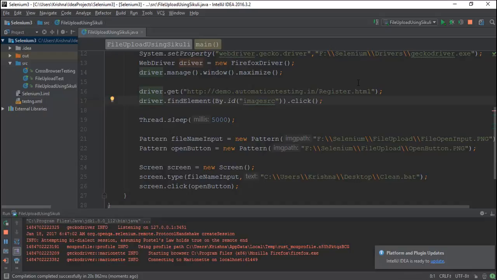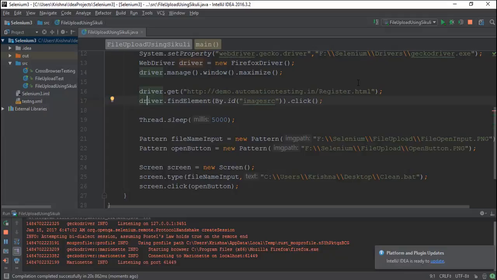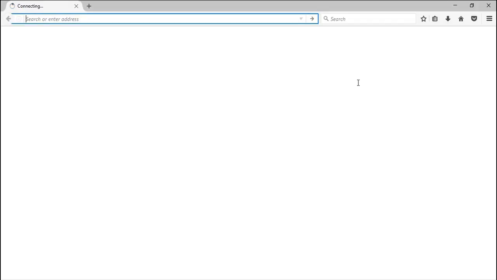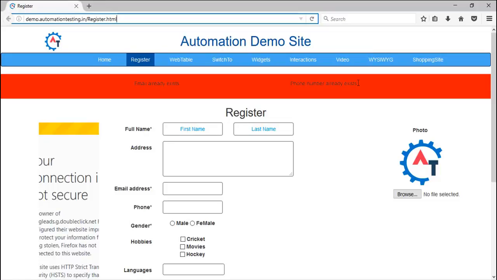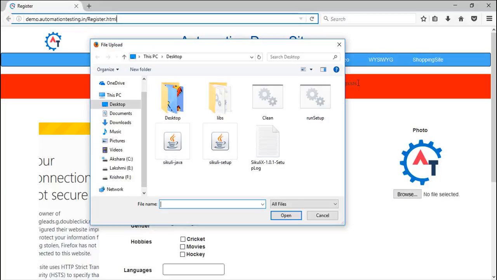It's starting Firefox. Yeah, it opened that one. And you can see the magic, the cursor will move there and it will type something there once it recognizes.